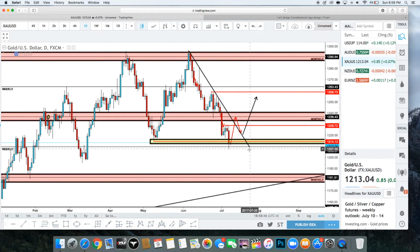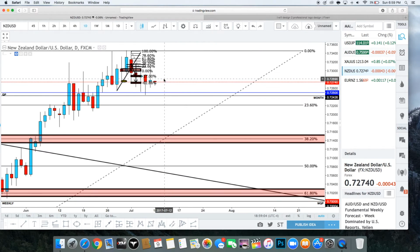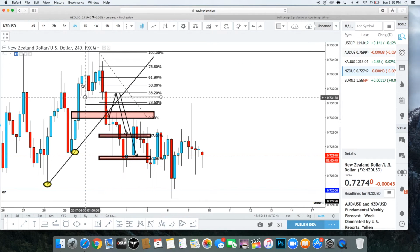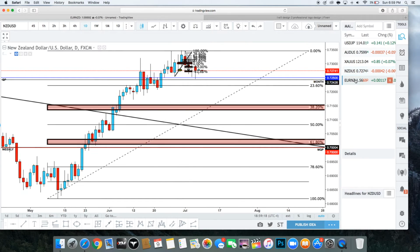Gold. We could see lower. We could see gold go lower if it breaks this weekly support, retests, and comes back and shows bearish momentum. If it breaks the high right here, the new lower high, 1228.57, I wouldn't personally be selling this pair. It's showing seller's momentum, but it's still bullish because it hasn't broken a low down here. It hasn't shown enough seller's momentum in my opinion. It's just consolidating, and it's really ugly, so I'm not even going to look at this pair this week.